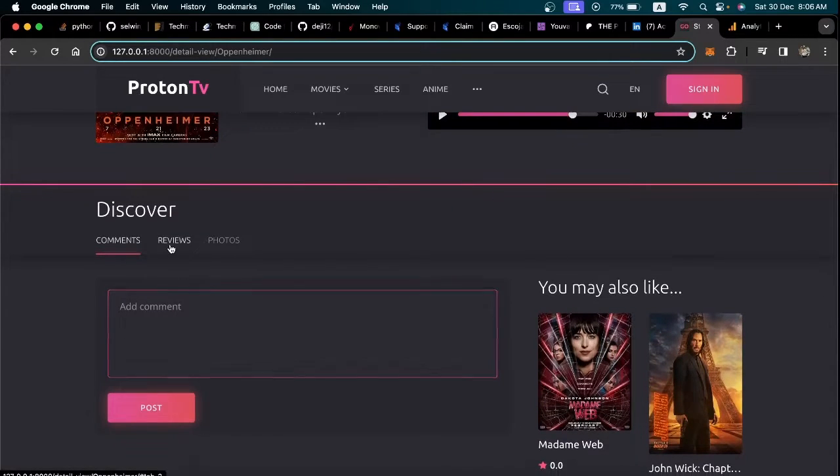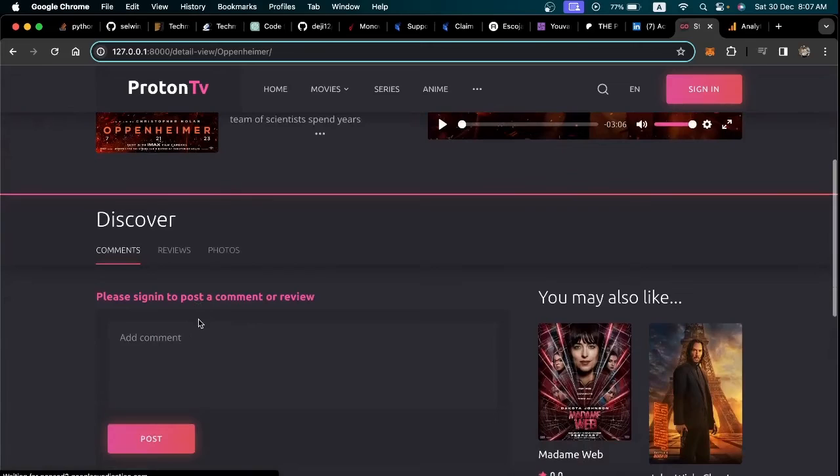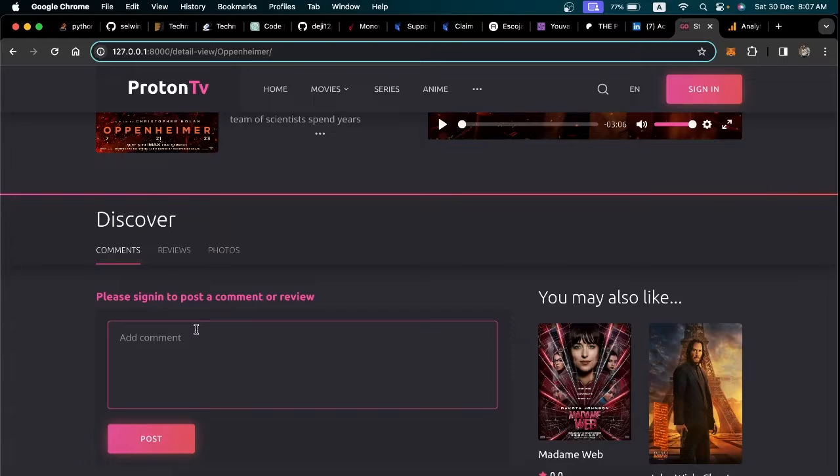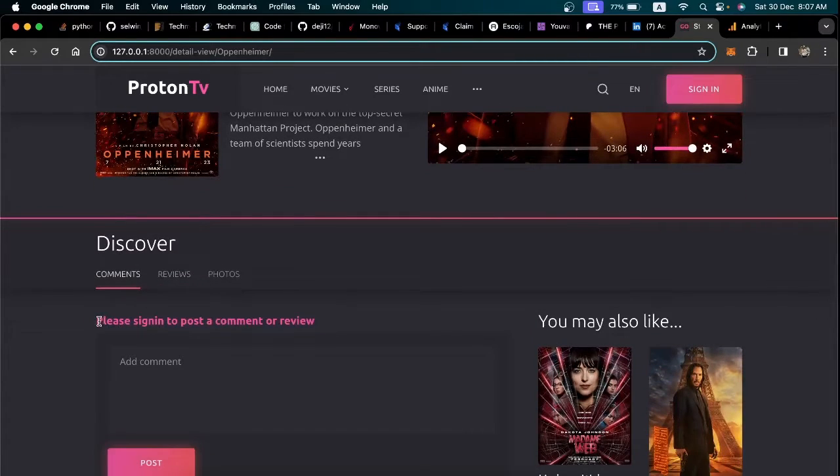Now, if we scroll down, you'll notice that there is a section for comments. There is another section for reviews. Now, if we try to put a comment here, like say, this is very interesting, and I hit post, if we scroll down, it's going to say, please sign in to comment or view. So it means that anytime a user tries to put a comment or a review on any movie and they aren't signed up, it's going to display this error urging the user to log in before they can actually put a comment. So it's just some authentication or validation that I added in there.